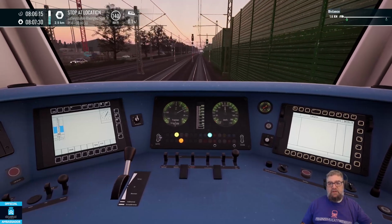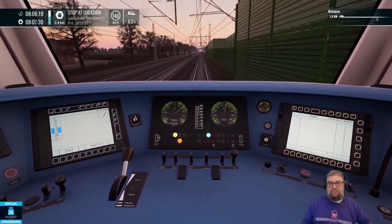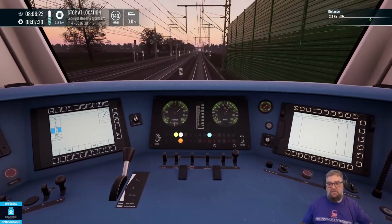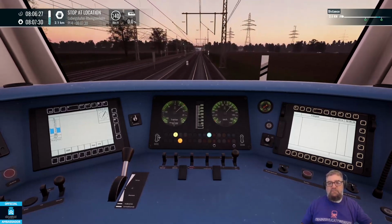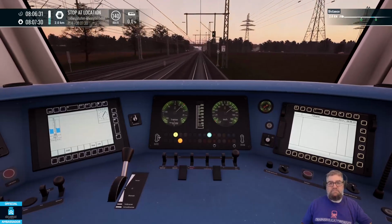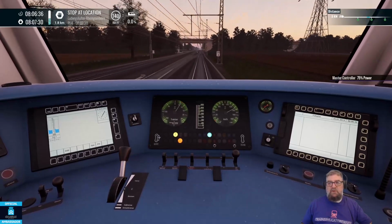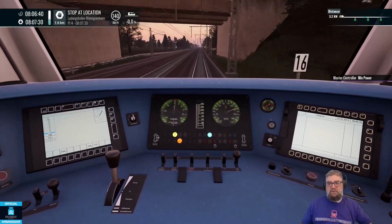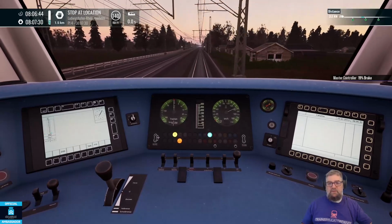If the train's not handling the power, you just reduce a little and you'll be fine. Now this is a 425 that's specific to Pfälzische Ludwigsbahn. We are approaching our target speed of 140 and we've also got another station coming up. So no sooner do we start getting up to speed that we actually start braking.